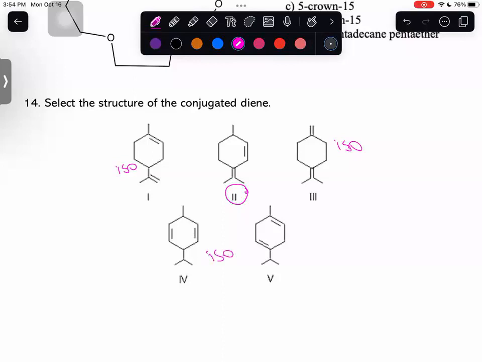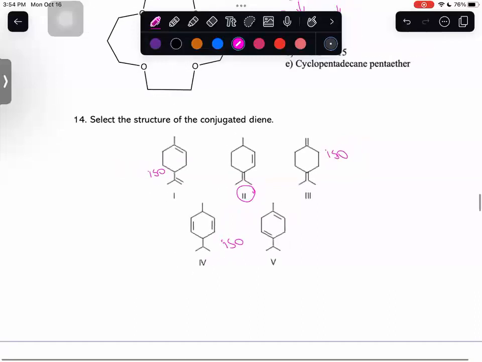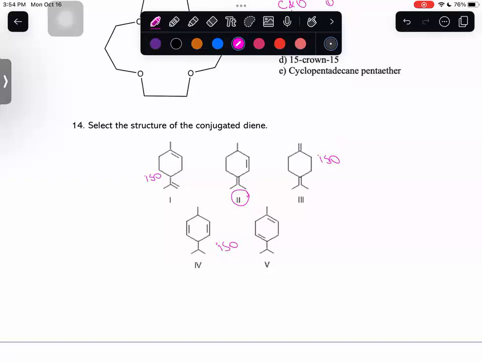What's the ranking for pi systems? Which one is the most stable? Second most stable? Beautiful. And last one? How do I know that I have an accumulated system? Those ones are right next to each other. Exactly. So beautiful, guys. We're feeling more comfortable with chapter 13. How are we feeling with chapter 12? Yeah, you guys are not feeling too good with that one. We hate it. That's okay. You guys are lucky you don't get it on the exam.